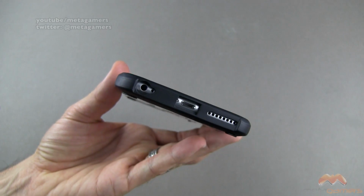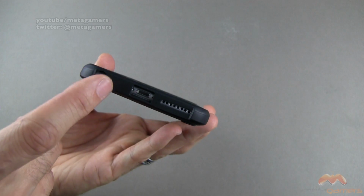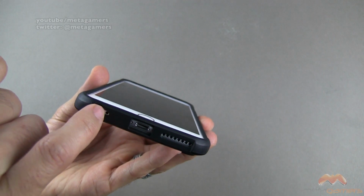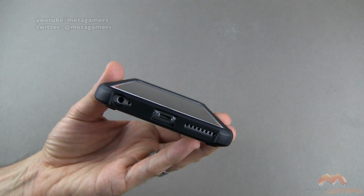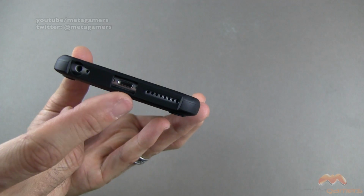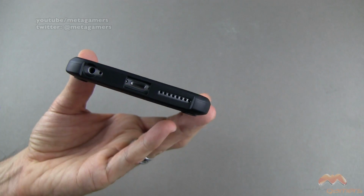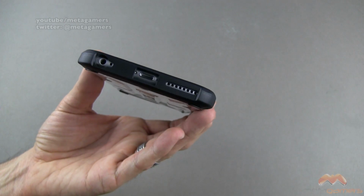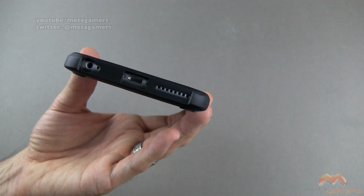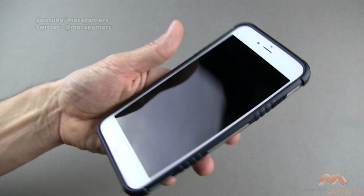Here's what it looks like down below. Now, it kind of does go a little bit wider here, but you may not see it. There's kind of some flashing here and here. So it should work with most headphone connectors. Maybe some real oversized ones you might have a challenge. Your lightning connector is really cut out wide enough that it should work with most third-party connectors. And then you can see here for your speaker, no problem whatsoever. Same thing with the mic down below.